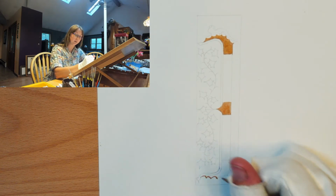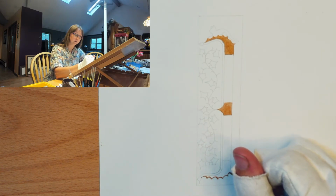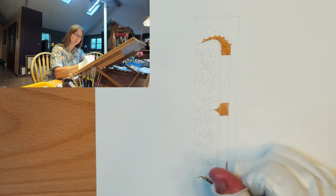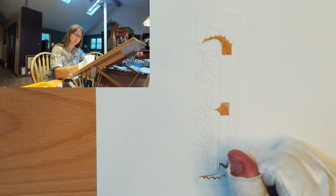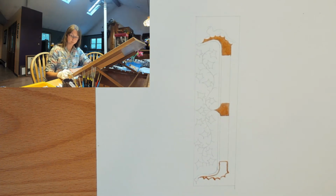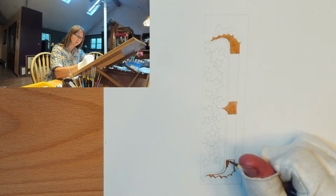Got the bottom bit doing gold here. And off we go. We'll get the video problems fixed here.